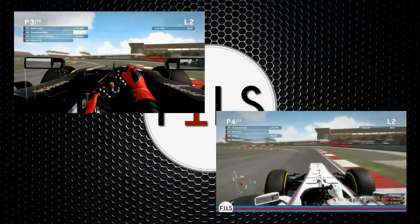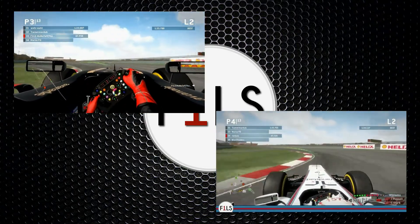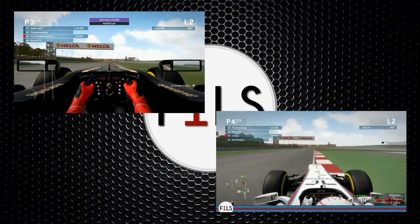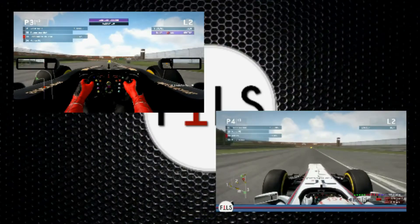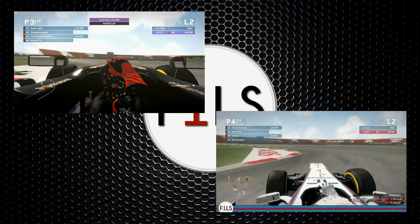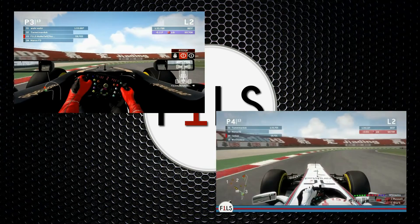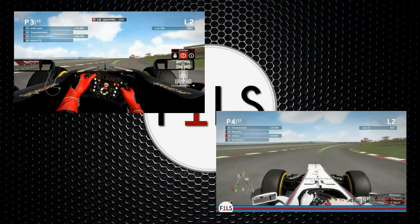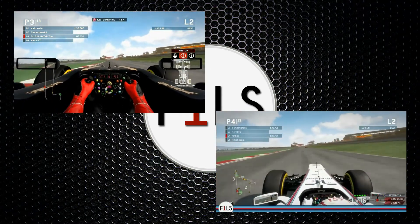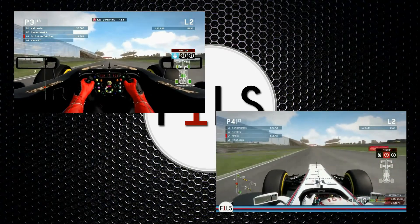Continuing the lap, we're heading into the longest sector of the track. Riot Box possibly taking a bit more kerb than Irish Guy to gain some time. Riot Box takes a lot of kerb there, runs a bit wide and almost loses the back end. Irish Guy takes a much simpler line, which has gained him a lot of time. He's gone purple in the second sector and is quite a bit ahead of Riot Box now. Riot Box takes a lot of kerb trying to make up time, but Irish Guy is still quite a bit ahead.